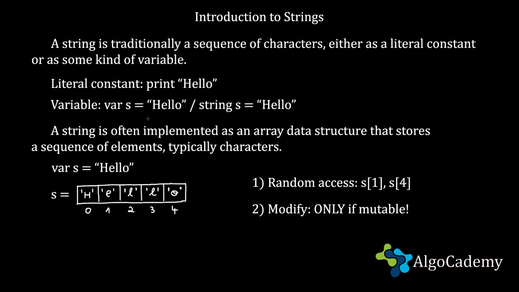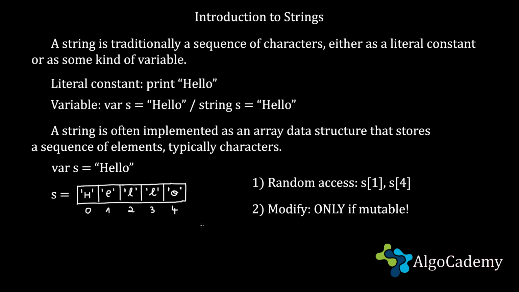The most important thing that arrays and strings have in common is that we can randomly access elements by their index. For example, if I have this string, if I want to print s of 1, it is going to print me the character e, or s of 4, it will print me the character o. The same rule applies here as in the arrays. Make sure to never exceed the string's bounds. So you can do something like s of 5, that is definitely going to result in a runtime error, or s of -1 or stuff like that. So be very careful.